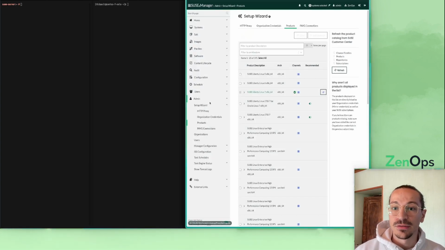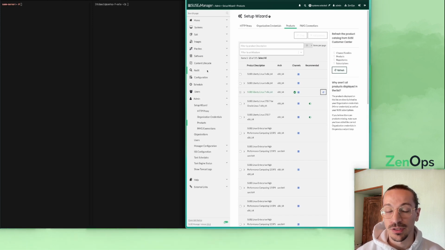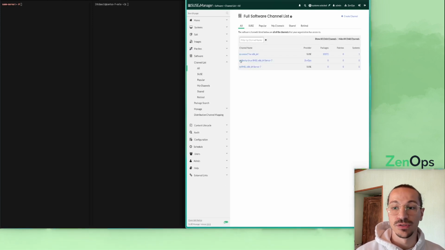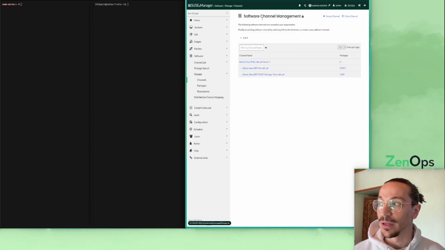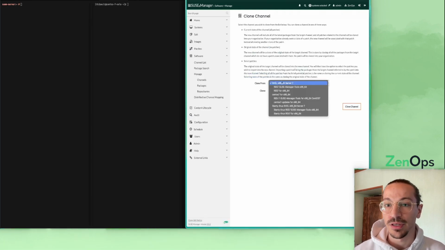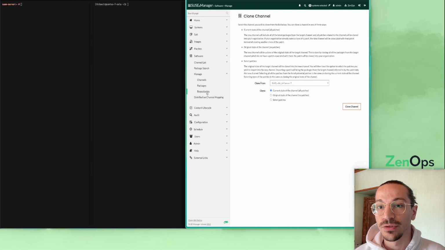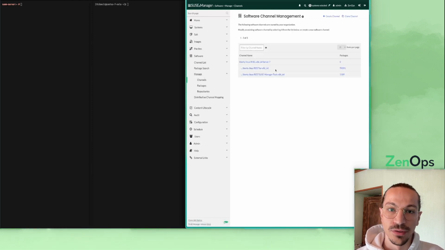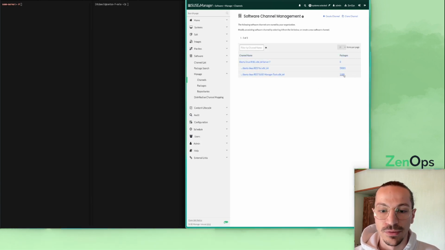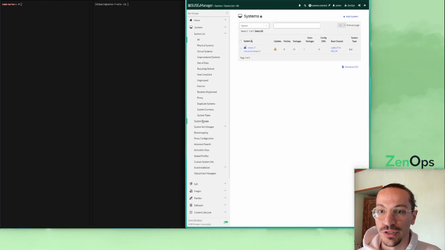When this is done, you have to clone the different channels, because if you use SUSE Multi-Linux Manager, we have a solution called CLM, Content Lifecycle Management, which helps you automatically apply different packages and patches. So as not to be on the provider's channel, like SUSE, and not put packages that you don't need or that are not tested before, you have to clone this and work with your own cloned channel.